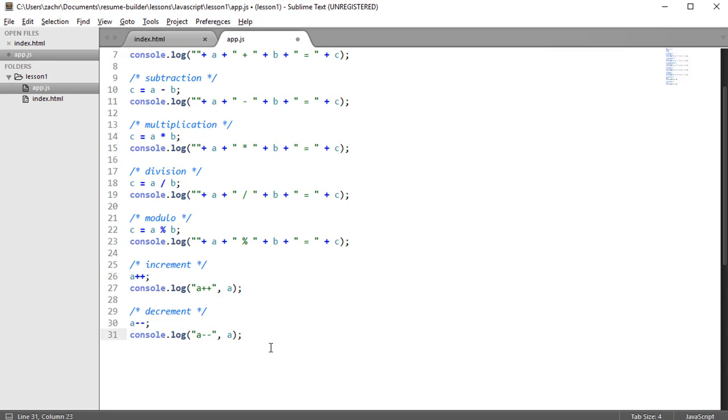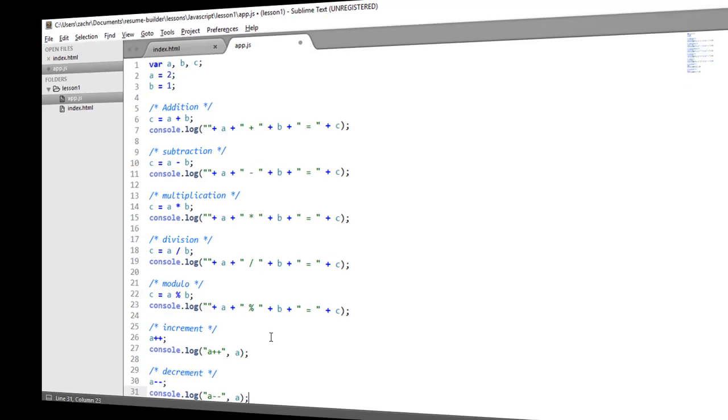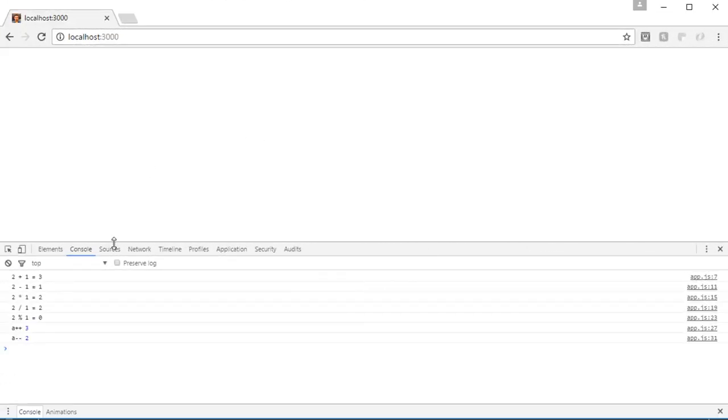Now, we've covered a lot here and we're printing out a lot to the console. So let's go ahead and move to our browser to see how exactly all this prints to our console. And we can see it prints exactly what we might expect. Our addition yielded a result of 3, subtraction 1, multiplication 2, division 2, and modulo arithmetic 0. And then we did our increment, which increased the value of our variable a from 2 to 3, and then we decremented it back down to 2. So those are common arithmetic operations that we're going to want to be able to do on numbers. And in the next section, we'll talk about assignment operations.